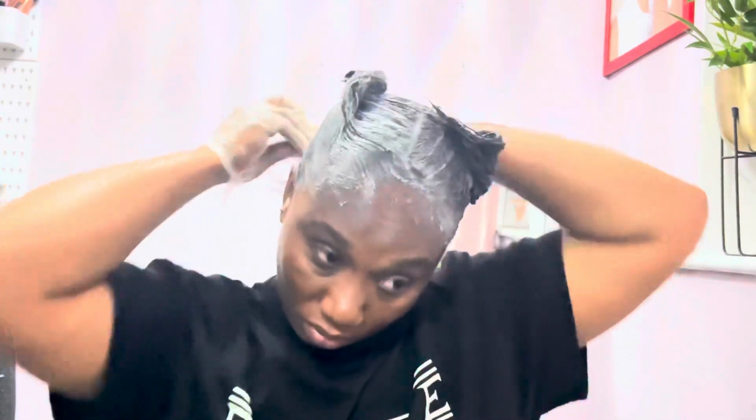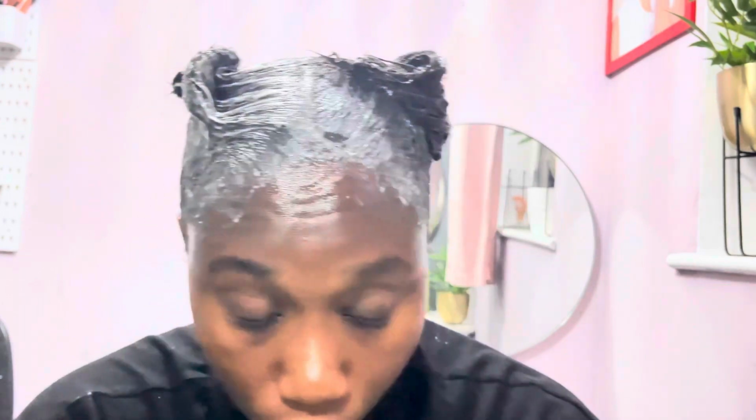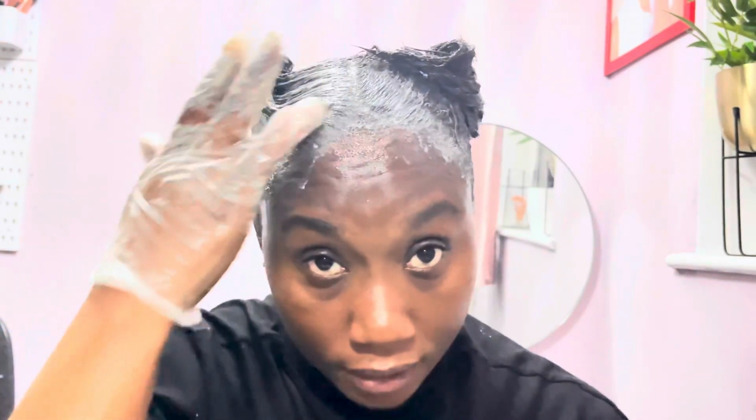So now I'm going in the back section, also making sure it's soft and the cream is soaked in there. So my hair is all relaxed now. Somebody asked me, how do you know your hair is actually relaxed? As you can see, there's beginning to be some oil or some sheen on top of here. You don't see any wavy patterns in the hair, right?